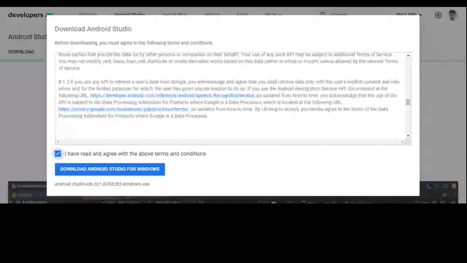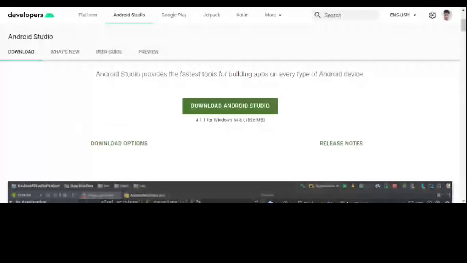Yashwant, why should we connect a mobile to the laptop? If your laptop is low end, then you should connect your mobile to run the applications which you are going to create in Android Studio, to check that the application is working correctly. Is there any bug? Is the application crashing or not? For that, we are going to connect a mobile phone with your laptops.